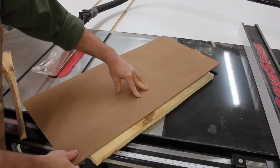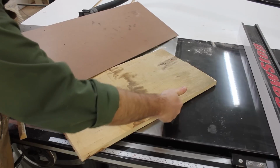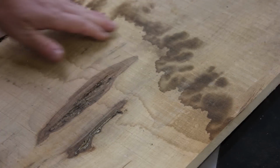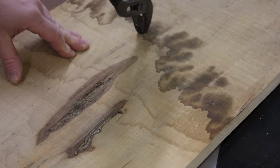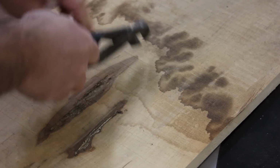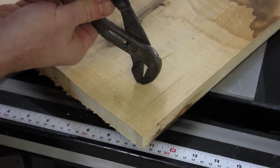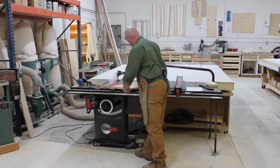The guide board pulls away from the lumber easily. And there's our straight edge. With the guide board removed, the heads of the pins stick out, and I can just remove those with pliers. There we go. That's the last one.